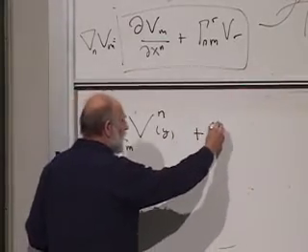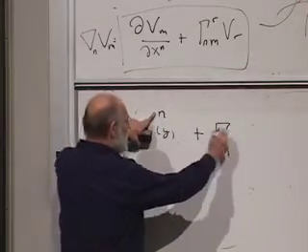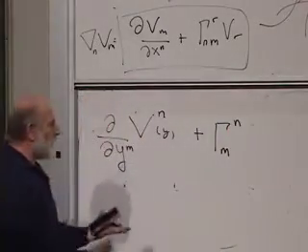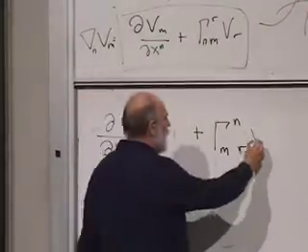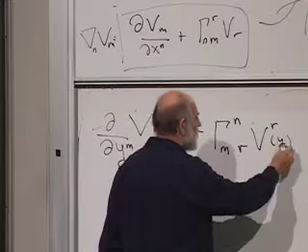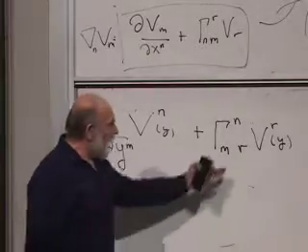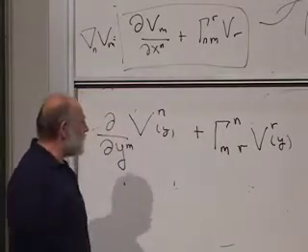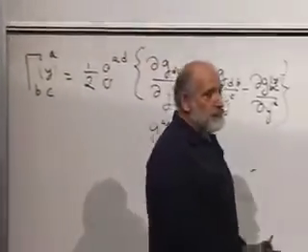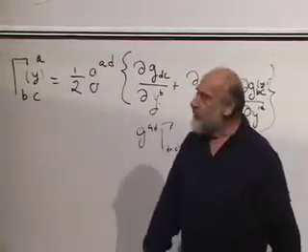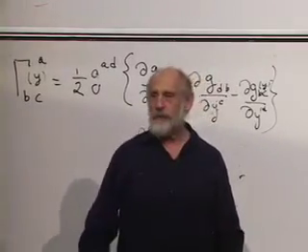You have to add something to it, and the thing you have to add to it has gamma. Now it has a lower index m, an upper index n. We're going to have to put in another index. Let's call it r. That's going to be a summation index. And then a vr of y. So the same set of objects is useful in differentiating things with upper indices. Once you construct this family of objects, and there's a lot of them. How many of them are there in three-dimensional space? 3 times 3 times 3, 27 of them. In four-dimensional space, it's 64.